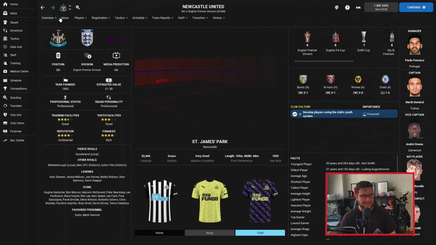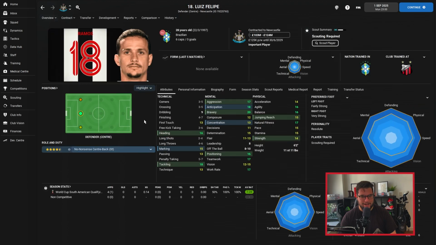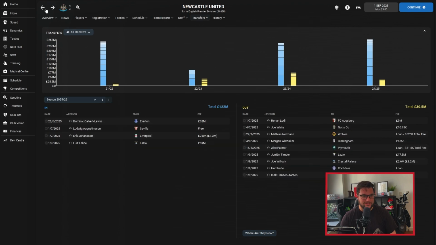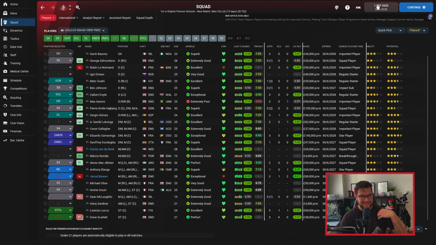Let's go and have a quick look then at Newcastle and see who they've bought in. Calvert-Lewin, 62 million. Augustin on a free. Eric Johansson for very cheap. And Luis Philippe for £59 million, a 28-year-old centre-back. Wow. They have been very, very busy. And before that, Soleil joined from Monaco, Ravella from Juventus, and Humberto in as well. So, yes, a very busy day for Newcastle, or a busy transfer window. Anyway, that is deadline day done.